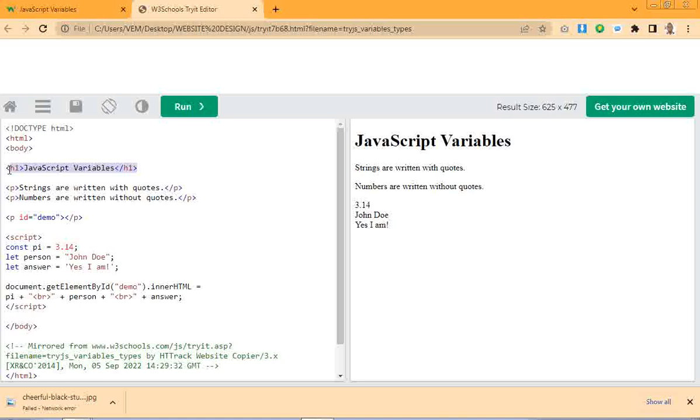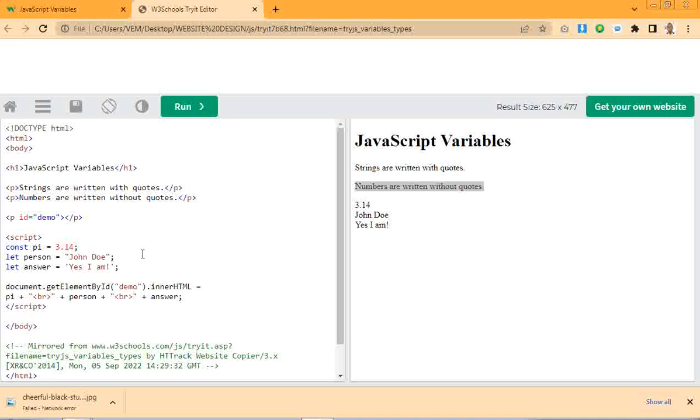So these are H1 JavaScript variables, paragraph, strings are written with quotes, second paragraph, numbers are written without quotes, then we wrote another paragraph, which is demo, and gave it an ID name demo. Then for our JavaScript, we said const pi is equal to 3.14, let person is equal to John Doe, let answer equals yes I am.